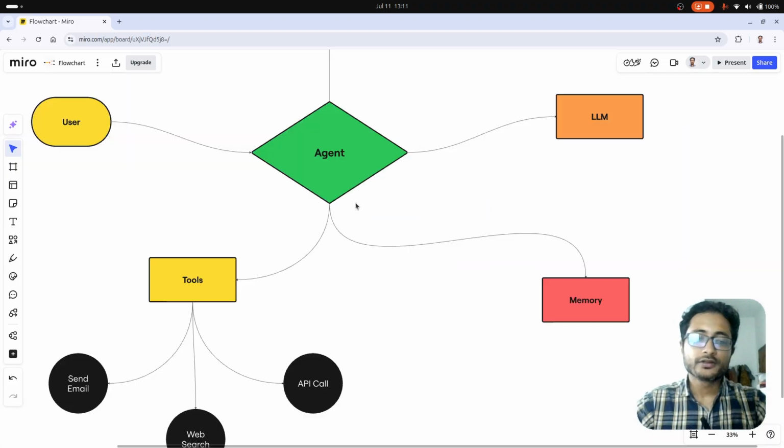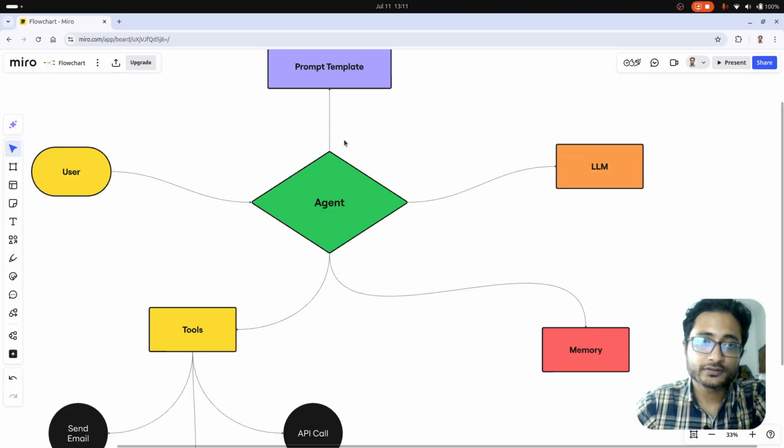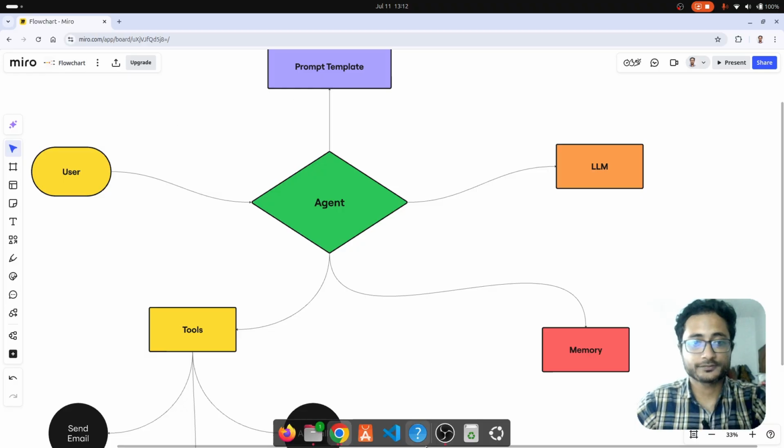So the system of multiple agents, we can call it an agentic AI system, right? This is called an agentic AI. So I hope this makes sense to you guys, how an AI agent works. I have tried to demonstrate the whole workflow of a simple AI agent.